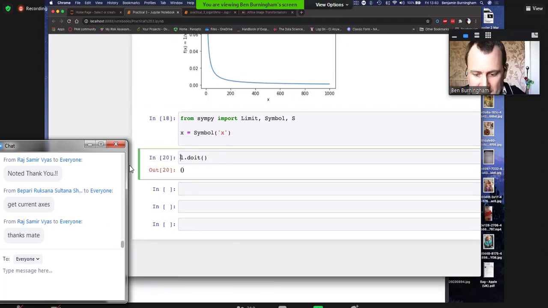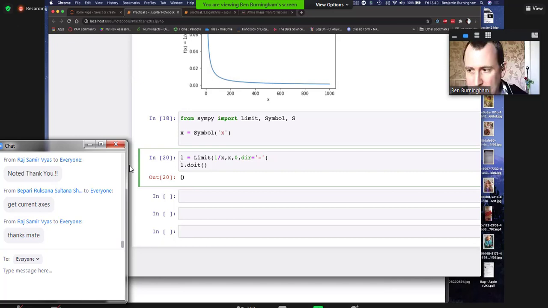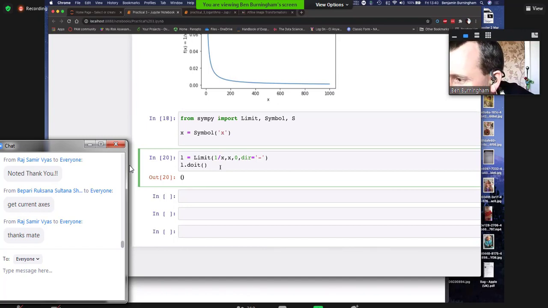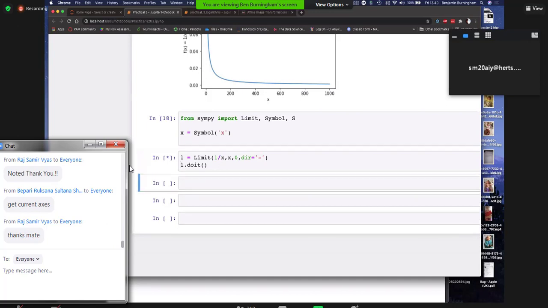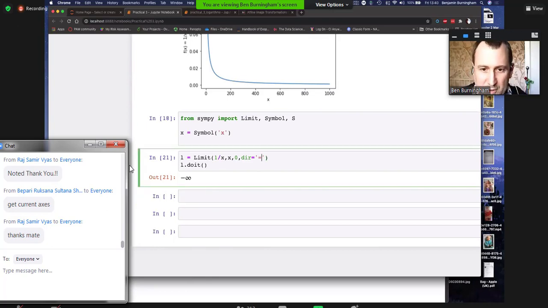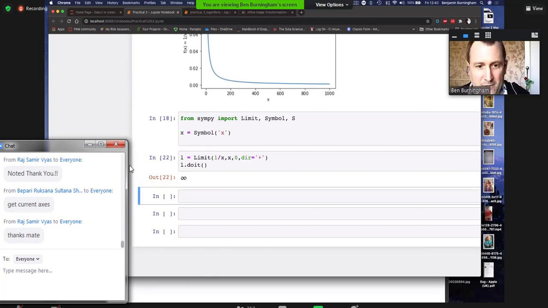So you're just going to put this into this cell. There we go. And then we can look. Does anyone want to take a punt at what we're going to get when we run this? See if you understand what this limit thing's doing. This is 1 over x. It will only calculate in the negative direction, from 0 to negative. Negative infinity, I think? Yeah, it's going to give us negative infinity, exactly. And similarly, if we put a plus in there, it's going to give us positive infinity.